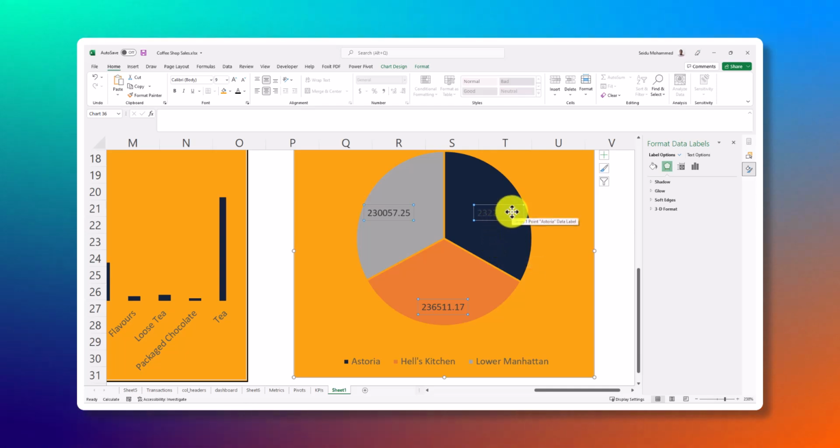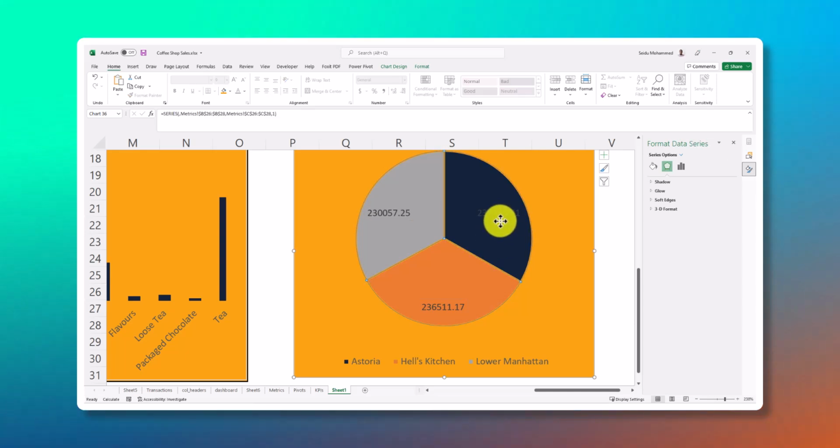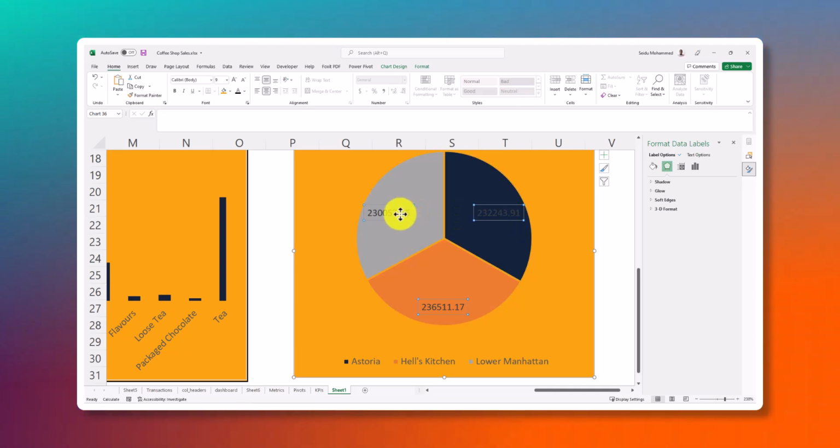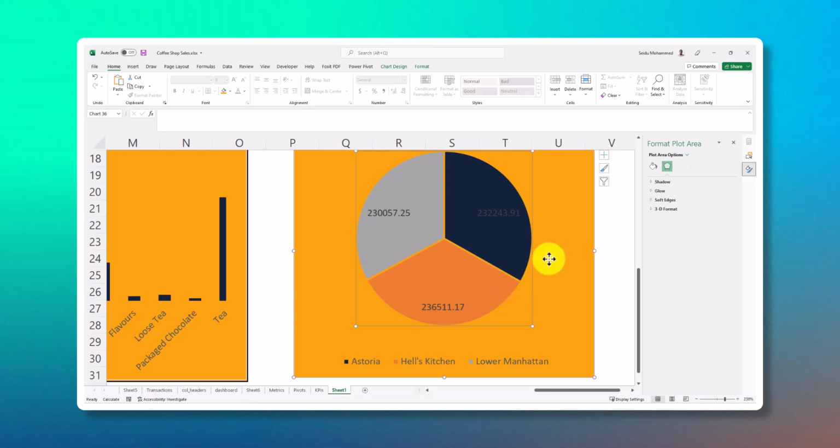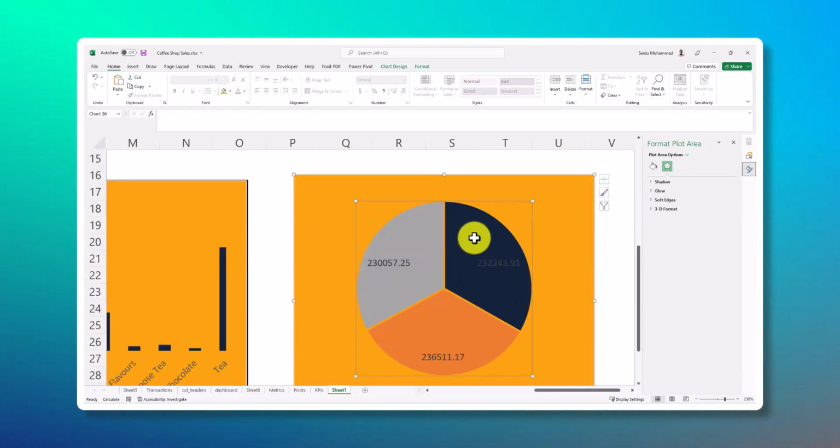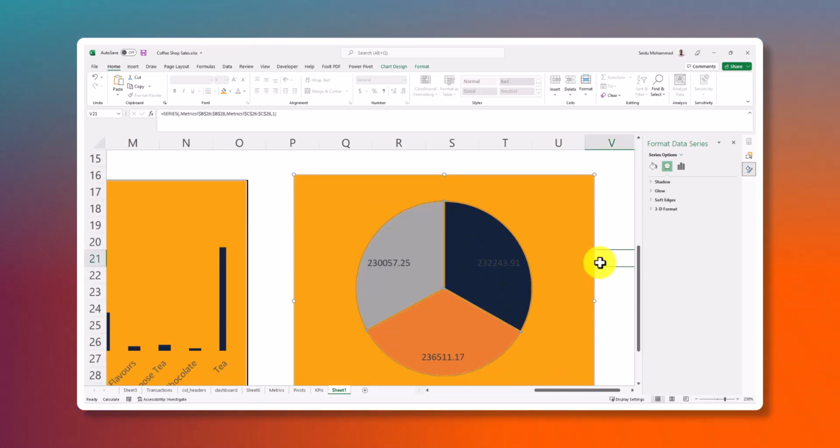It's giving us this when you hover on it. Okay, when you hover on this, I think it should give us an idea of the total percentage covered. And then we can also bring in the percentage as well. Yeah, so we have this.